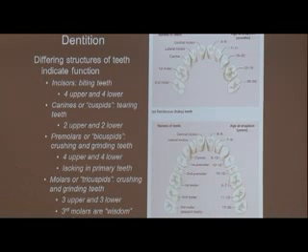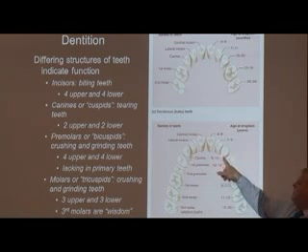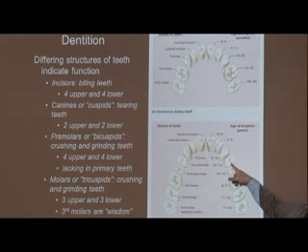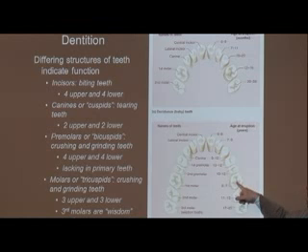So there's kind of a pattern to it as well. If you look at roots, the incisors and canines have 1 root. Premolars, the first premolar can vary, but most commonly has 1 root. The second premolar has 2 roots. Then as we move into molars, the first molar and second molar have 3 roots. So there's a pattern to it, which is a connection.